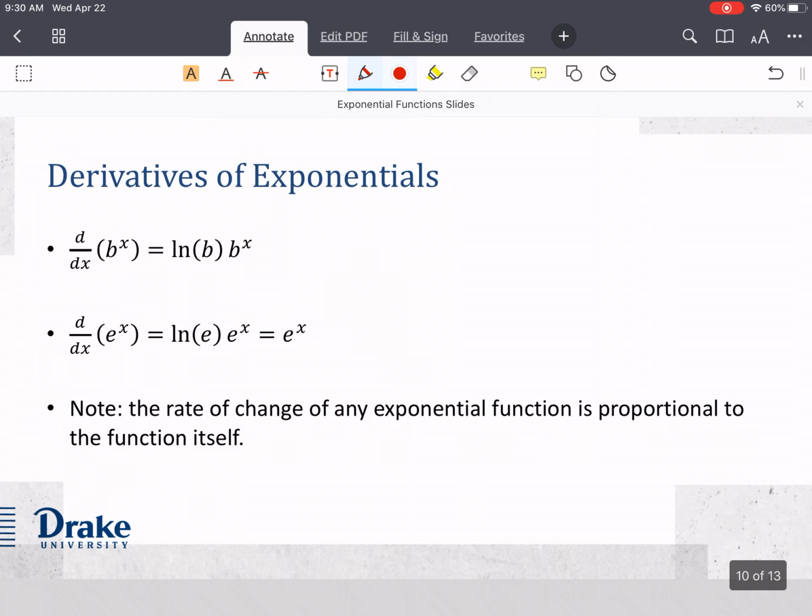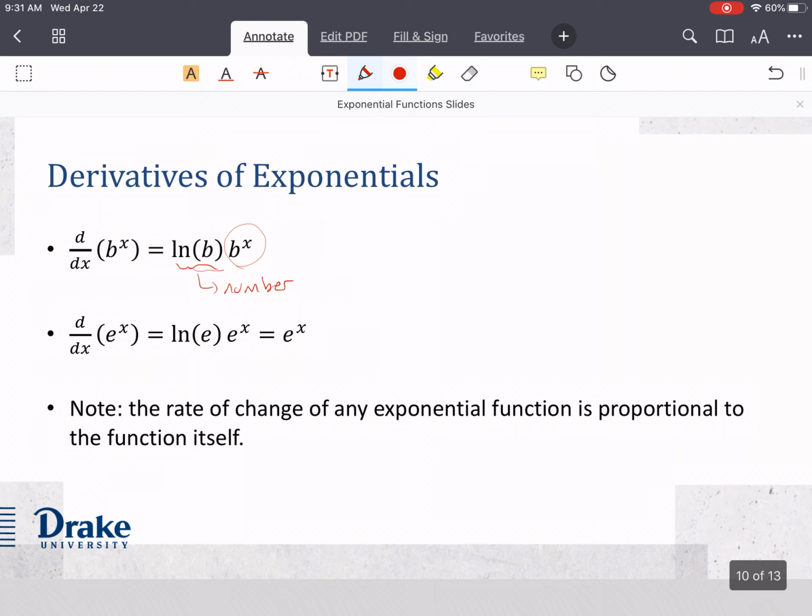So I'm just going to give you the formula. d over dx of b to the x is always ln of b times b to the x. So the derivative of an exponential function is basically itself times the natural log of whatever b it is. So you just multiply those things. And ln b is always some kind of number, so you just need to calculate it. Sometimes you can just leave it as it is, but it is basically something to be calculated.